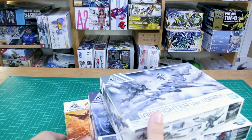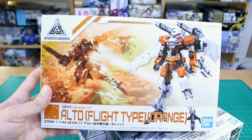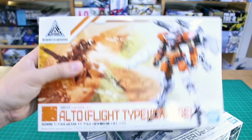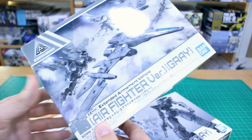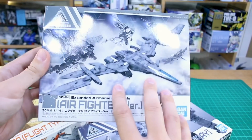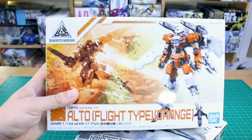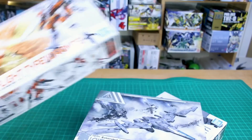And a few new 30 Minutes Missions things here. First one is the Alto flight type, which I have previously reviewed. This is just the orange color version of that. So I'll do maybe a really quick video on this, maybe tie it into the review of the Air Fighter version gray, which is a new thing. Maybe we'll have to combine a couple of the reviews, because I don't necessarily need to do a full review just on this kit because it's exactly the same, just in different colors. But we'll talk more about that a little bit later.